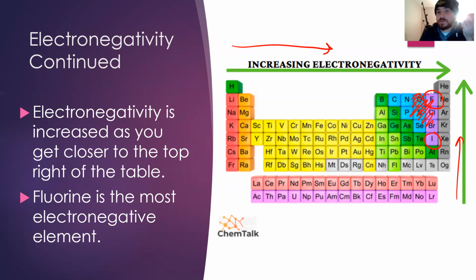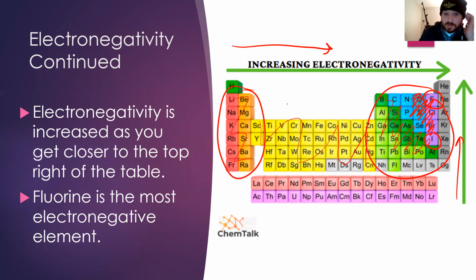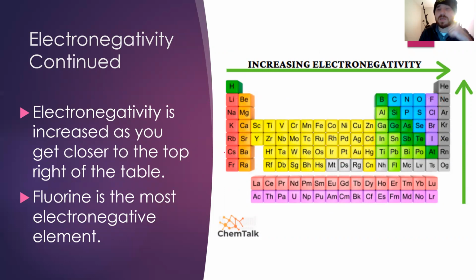but in general, you're going to have stuff more electronegative over here, then less electronegative over here, and really not electronegative down here, and then these are intermediate. In general, the transition metals tend to not be particularly reactive either way, so we usually only look at these elements and these elements with electronegativity, and it's mostly for covalent bonds, which we'll get to later. So again, key points: electronegativity is the tendency of an atom to gain an electron. It increases as you get closer to fluorine, basically. So up and right is increasing electronegativity.